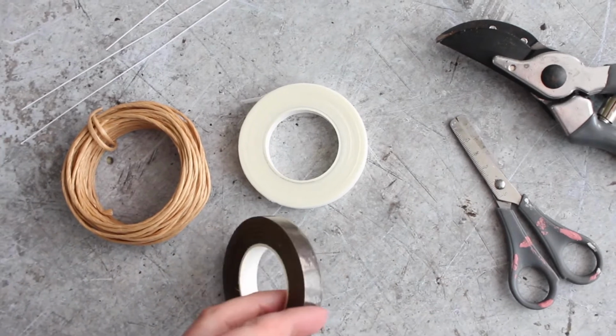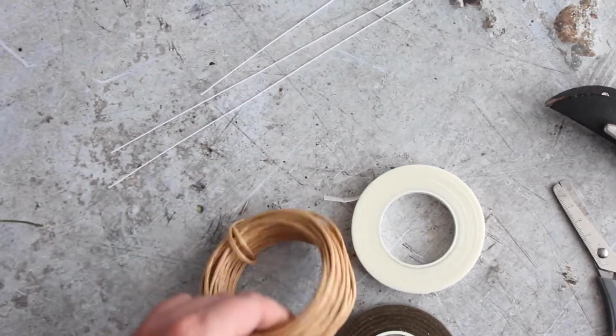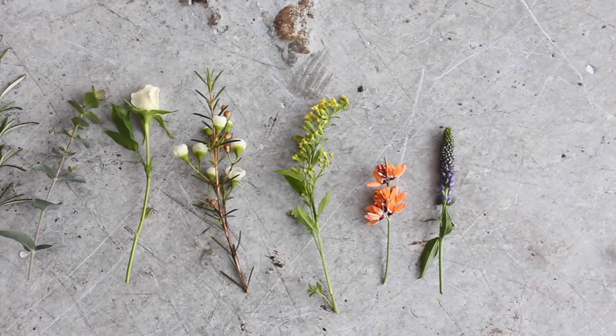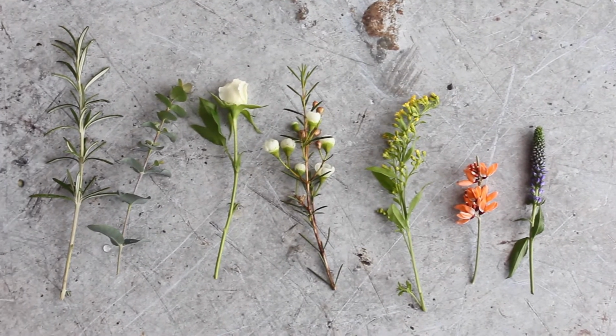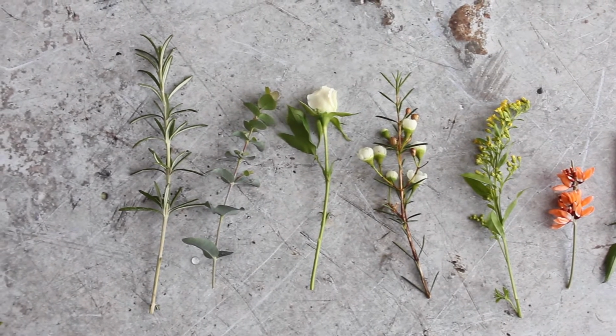You're gonna need some floral tape. You can buy this in several different colors, and you need craft wire. It's like a metal wire with paper wrapped around it. And for the flowers, I used a selection. I got some Vernocia, some Ginestra, some Solidaster, some wax flowers, some small roses, and I picked some Eucalyptus and Rosemary from the garden.